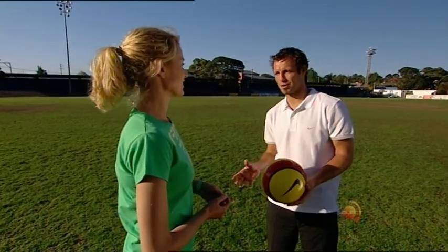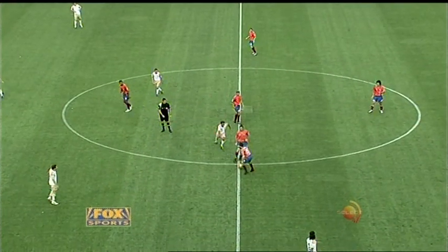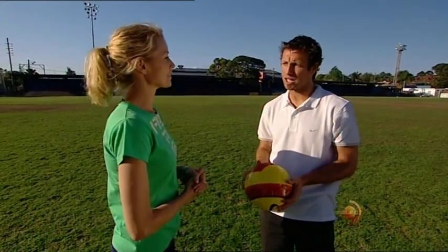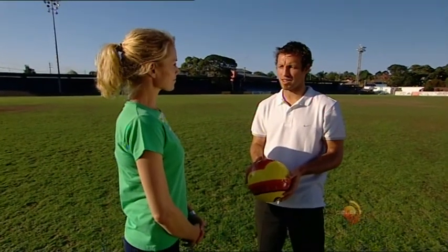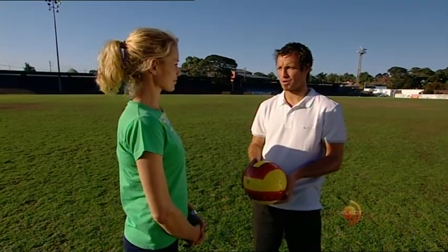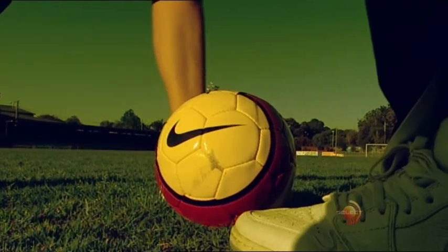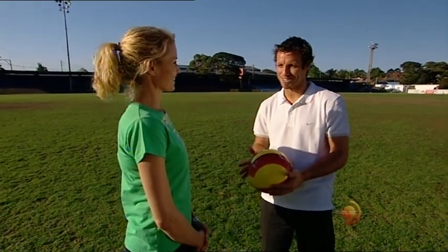You need to learn how to get the ball off the opposition. Today I'm going to teach you one of my favourite techniques: tackling. I wouldn't say I'm an expert — I often mistimed my tackles — but it's important to know how to tackle properly so you don't hurt yourself or your opponent. There are two types of tackles but we'll stick to the basic one: a simple tackle where both players are on their feet, placing your left foot with lots of weight for balance and going in with the instep of your right foot to clash with your opponent, so both feet hit the ball at a similar time.